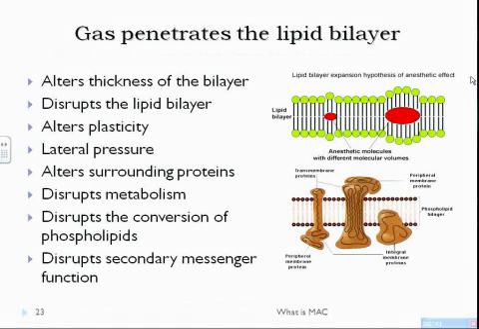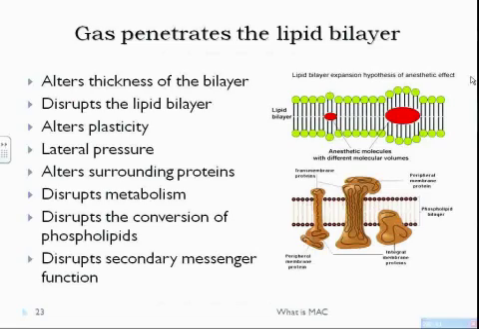Because the autonomics are what? They're G-coupled protein receptors. Okay, so if you give these inhalational anesthetics and you start disrupting that area and you don't allow cyclic AMP to reproduce, cardiac output begins to fall, and you'll see also effects in contractility and heart rate. What you see with halothane, which is a very lipid-soluble agent, is a much greater effect, and contractility of the heart is significantly suppressed with that agent.